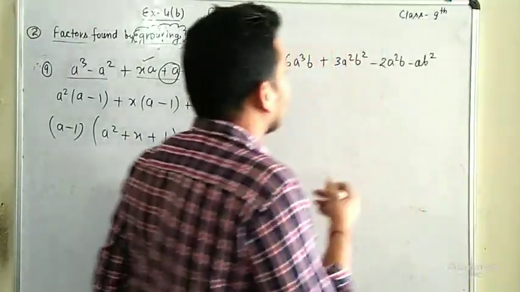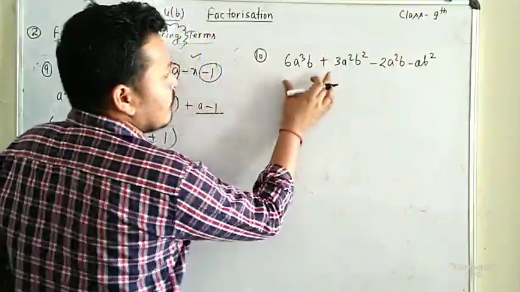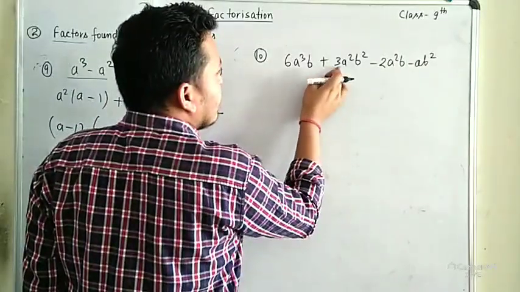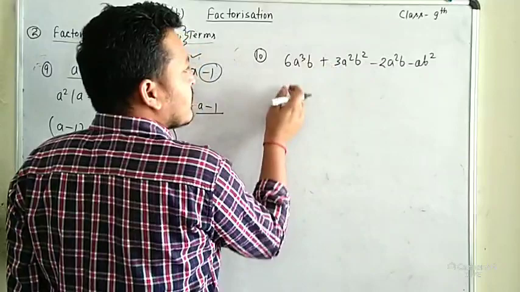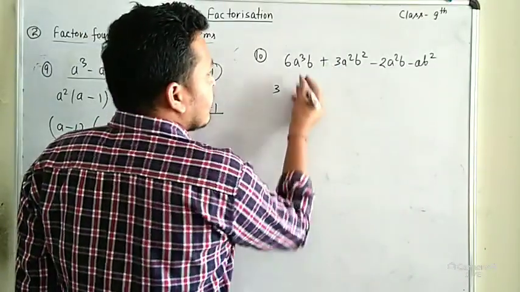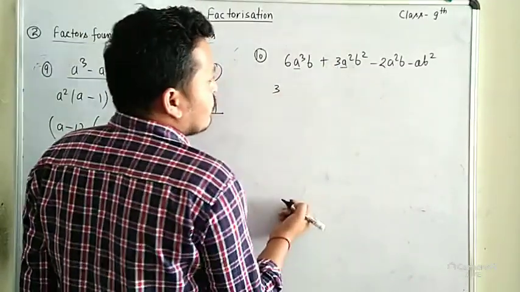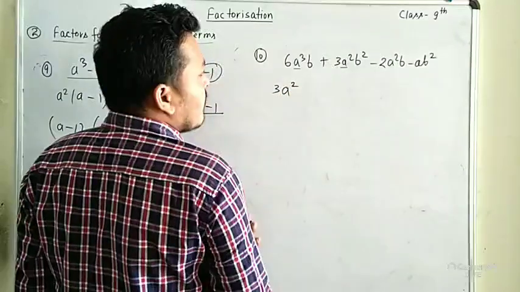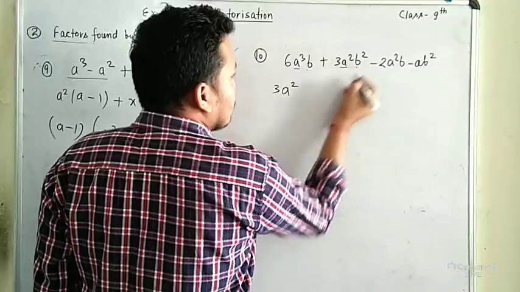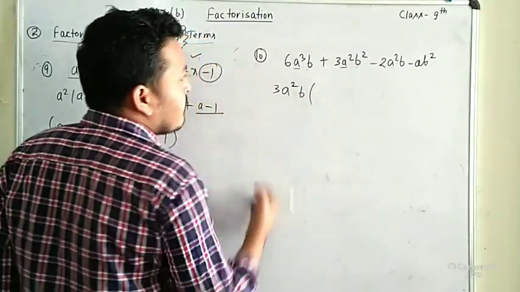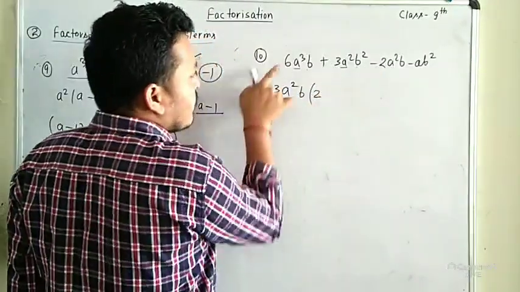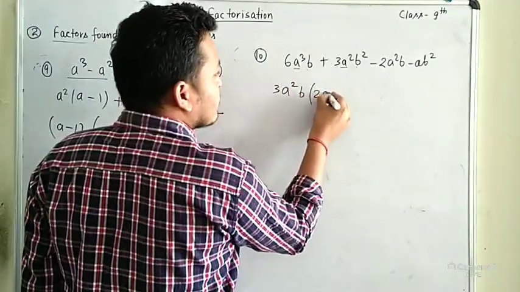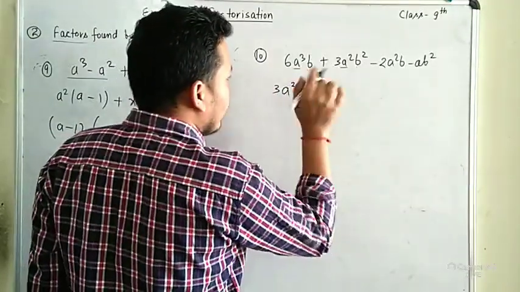देखो यहाँ पे क्या कॉमन बन सकता है, तो पहले first two part को चेक करते हैं, ठीक है, तो in the first two part can we take the 3 common, because 3 and 6, so 3 is common, next this is a cube and this is a square, so a square we can take common out. Okay, a square is common out, and in the b and b square, so b is common out, remaining number 3 2 जा 6, because 3 is common, next a square is common here, so then we can write here single a, and b also common, so it will finish.